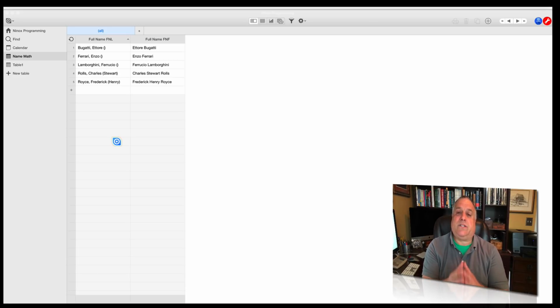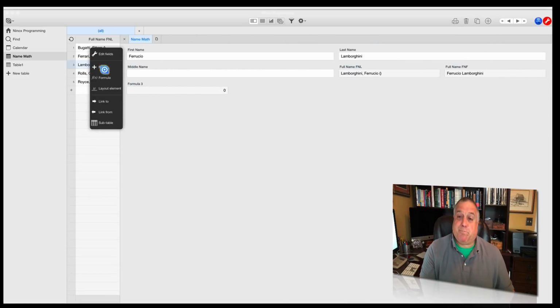What we're going to do is create an additional block of code that tells Ninox to do this sometimes, but do that other times. And whether or not it does this or that will be based on a decision or an evaluation. Is there a middle name? Let us select the record third in line for Ferruccio Lamborghini.